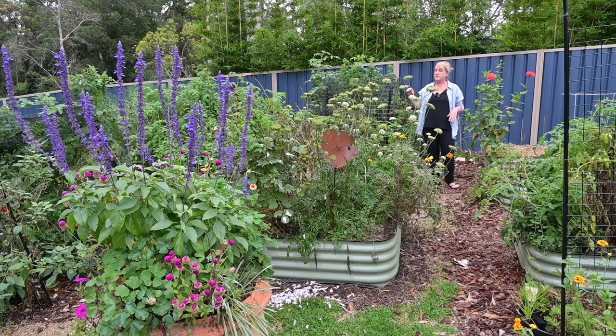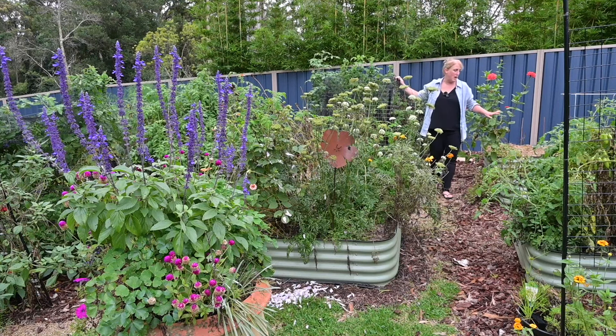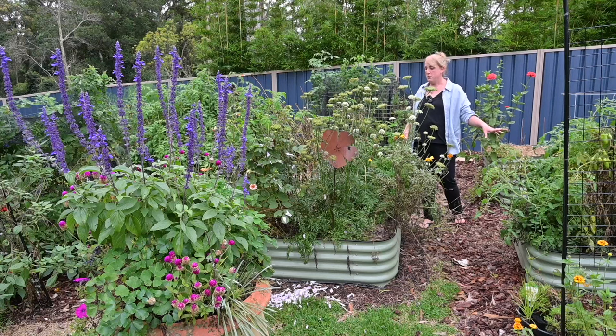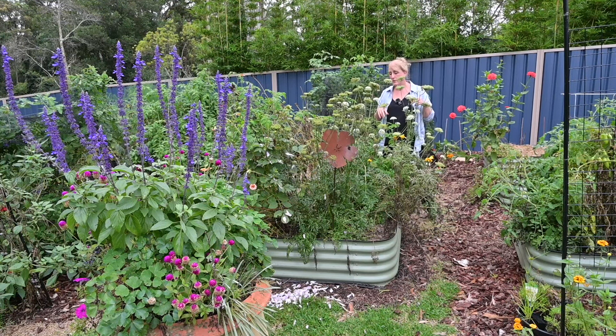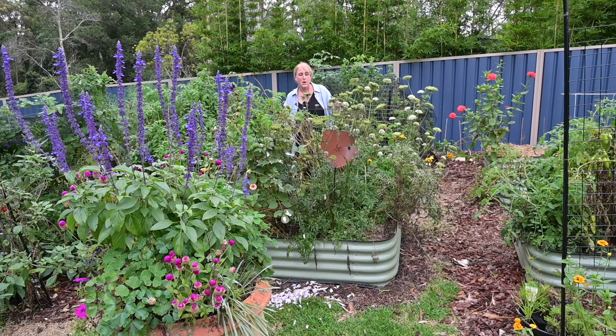For the purposes of orientation, we've got our bird and mouse and rat attacked pineapple tomatoes here, our potatoes that need harvesting here, and our yellow romas here. We have a lot of carrots that are in flower here that I need to harvest some of the seeds from, but the trouble is I'm allergic or sensitive to carrots now, so I don't know how much point there is in saving them.